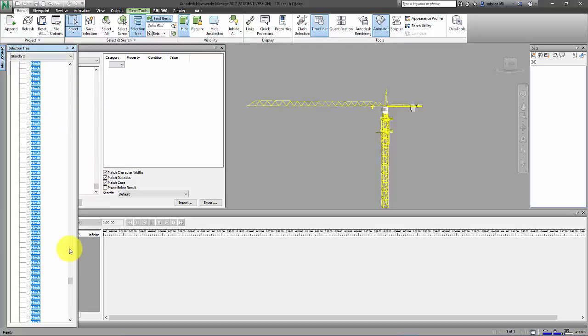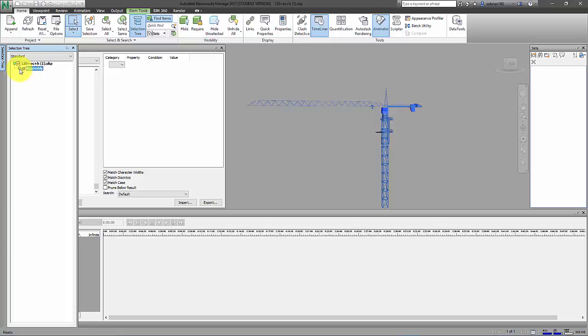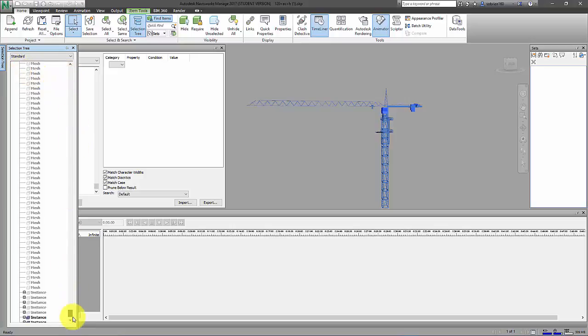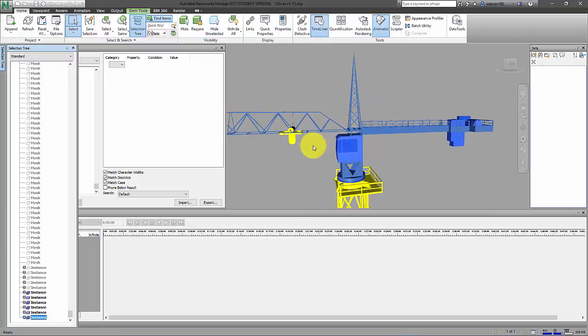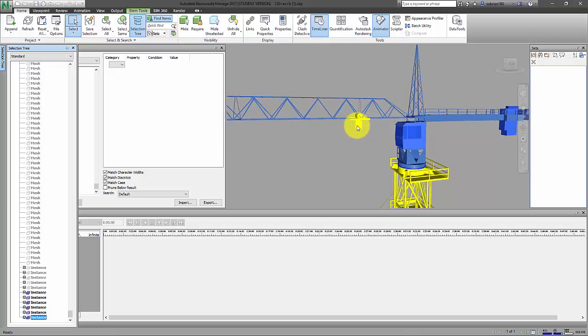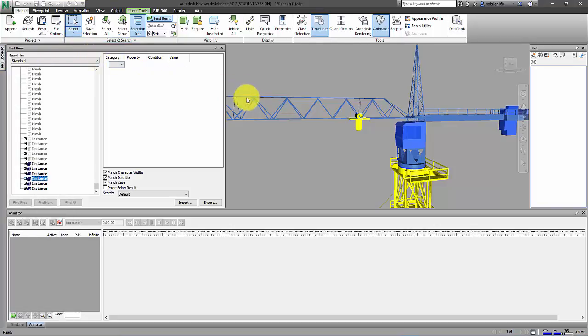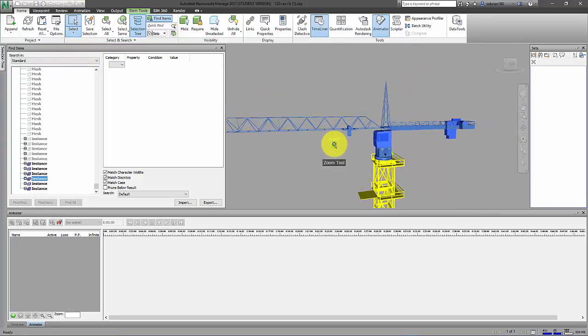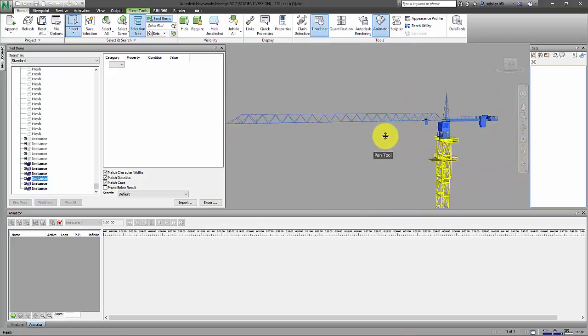Let's have a look in here actually. What have we got? If we go into the selection tree, if I select that, we've got the whole thing. If I plus, we have a few things going on down here, and we have instance. Oh, there we go. That's what I'm looking for. So we have a selection set already set up within here. Now we're going to add this element to it. So I'm going to use the selection box up here. So make sure you use the selection box. Hold down Control, and then we can select that element too and add it to the selection.